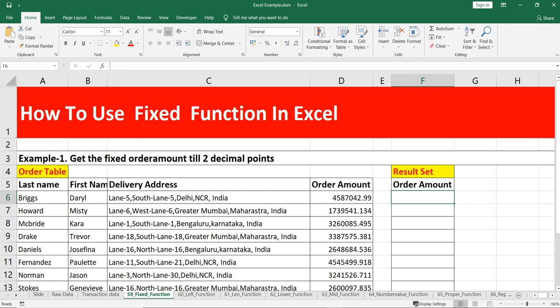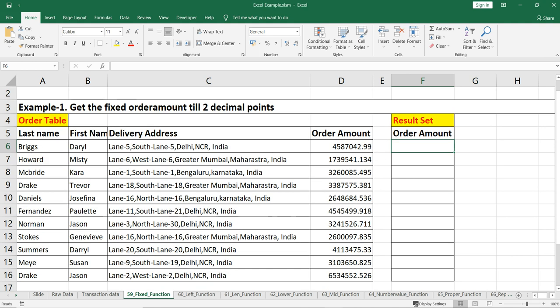So for example, we have this example here, and we will be using this fixed function in this example to get our output. The example is to get the fixed order amount till 2 decimal places. Right now you have numbers here, right? Most of the people will find it difficult to read this number because it's not formatted correctly.